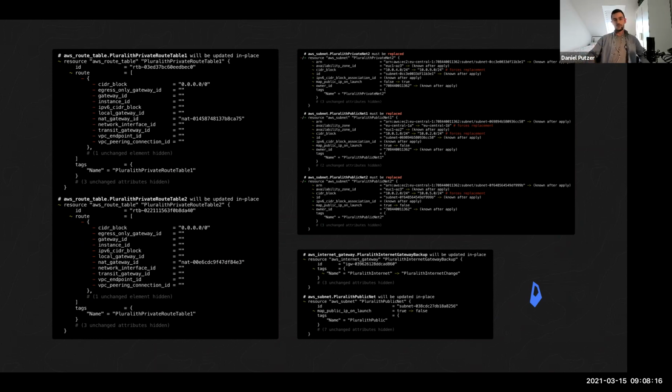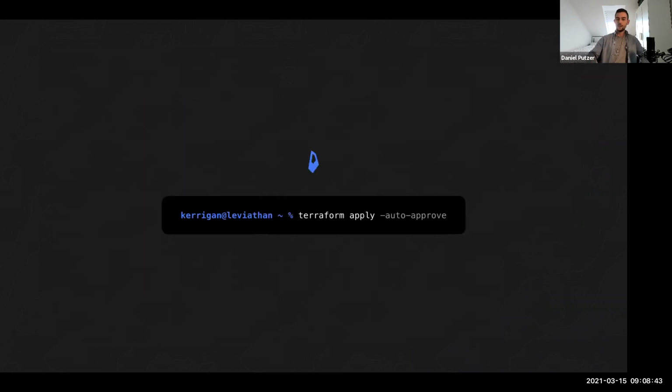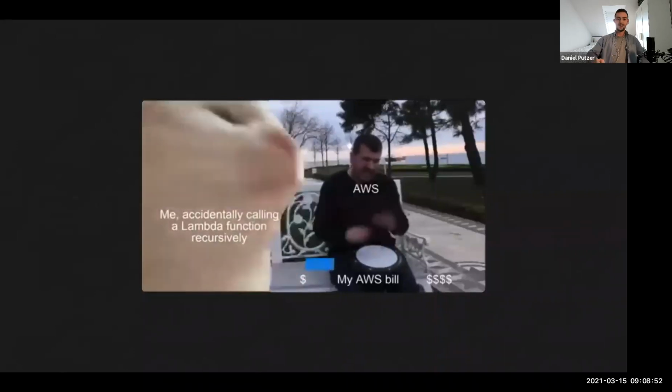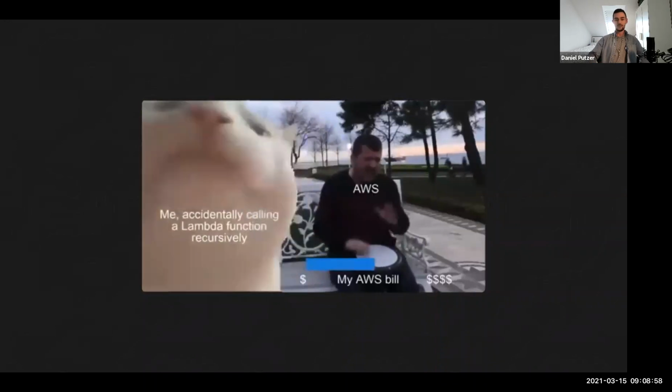And with that tweet that we saw earlier in mind, looking at this, a thorough review, particularly of a complex piece of infrastructure, can fall through the cracks quite easily. Once this output, this 5-mile-long terminal output hits your retina and makes its way up to your brain, you might instinctively respond with, looks good. Let's just get it done. And you move on, you Terraform apply. And what happens is something like this. Well, I think we've all seen it before. It's an absolute classic. You're just sitting there going about your day and AWS has other plans.